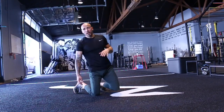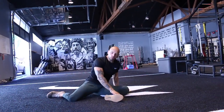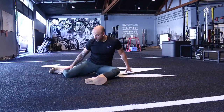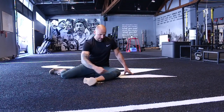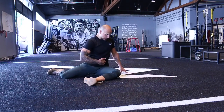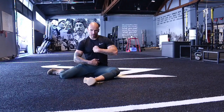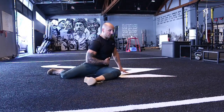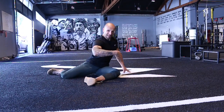Now from there, what we're gonna go into is a 90-90 position. This is a great position for doing a lot of different things, okay? But this is one of the best exercises for healthy hips. So I have a 90-degree angle here, and a 90-degree angle in the back. I'm gonna turn my belly button towards my knee. This is very important. Imagine the middle of my sternum and my belly button are both turning towards the knee, okay? From there, I'm going to think about pushing my butt back like I'm doing a deadlift.